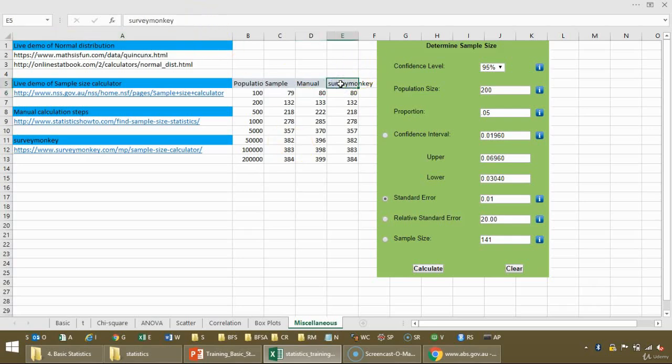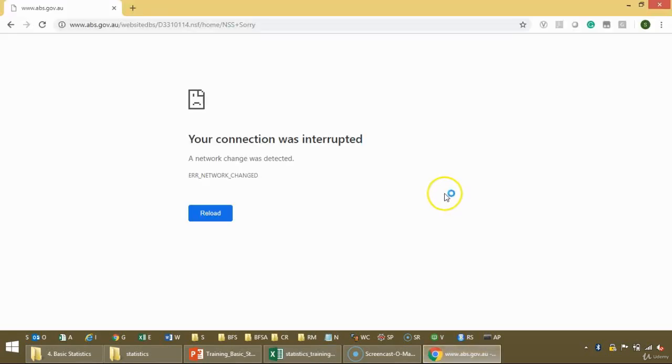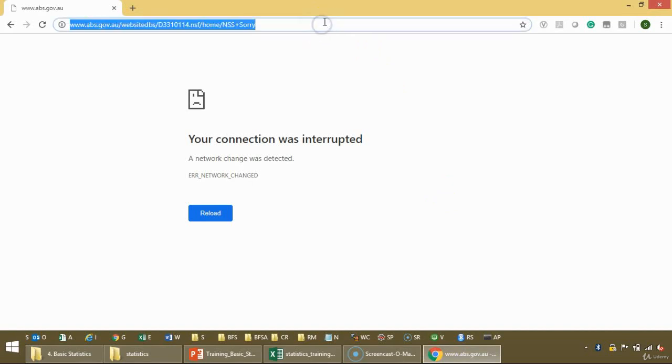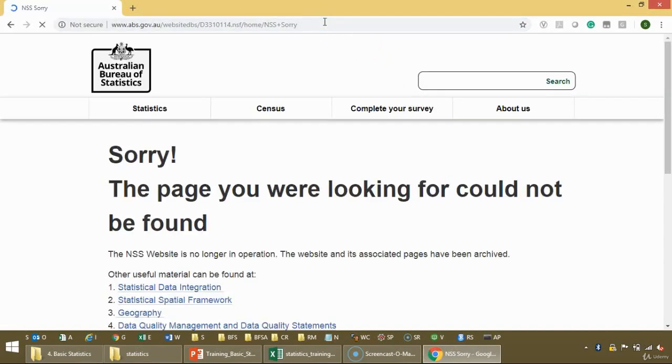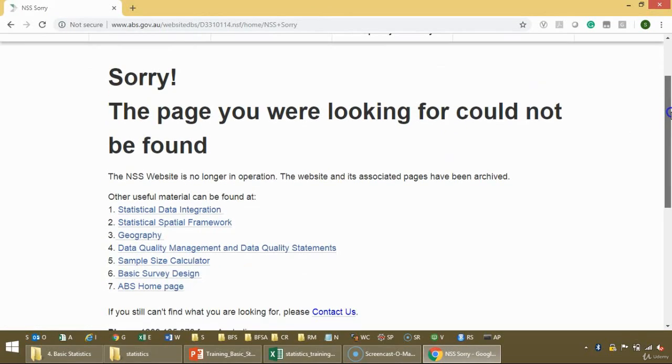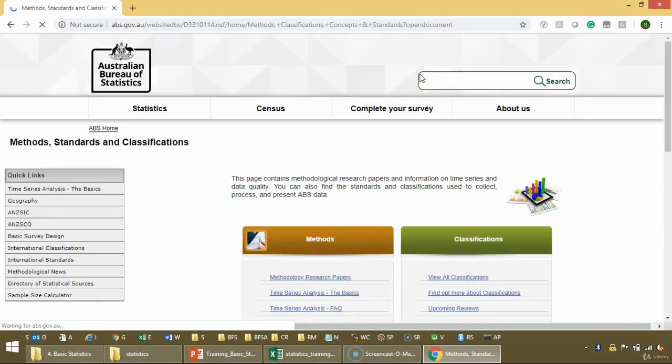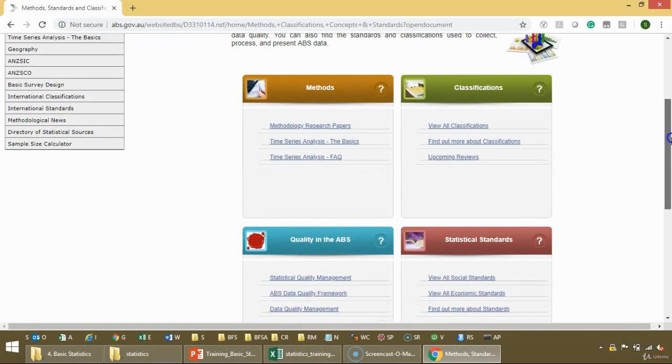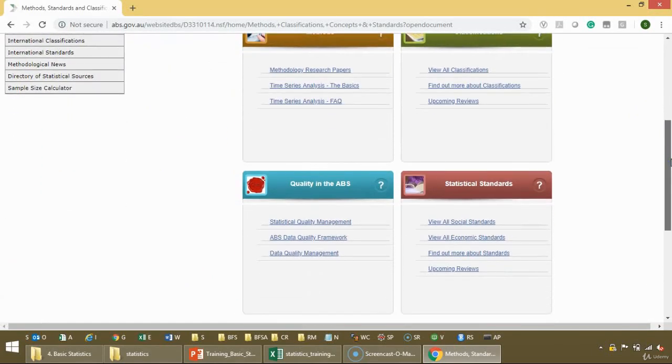There is another site called SurveyMonkey. If you see, this is the sample size, and I'm just trying to open that site. It looks like the sample size calculator has been moved somewhere.